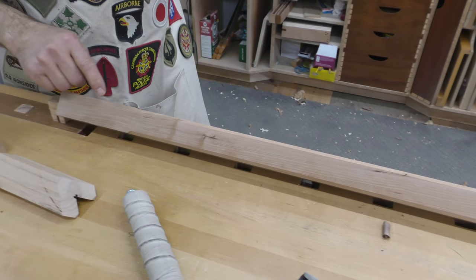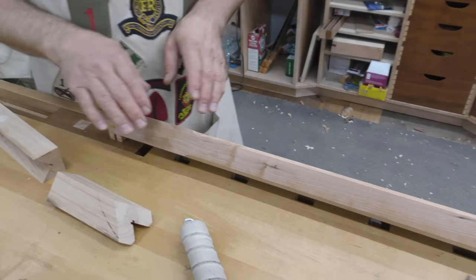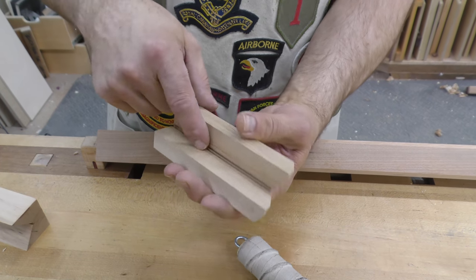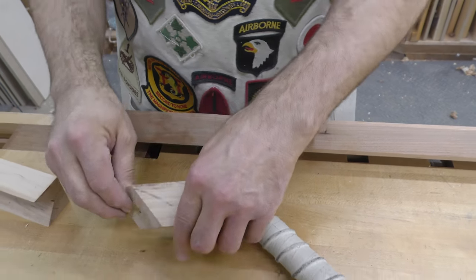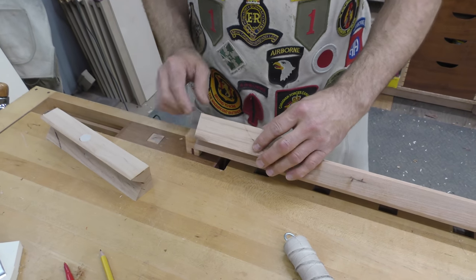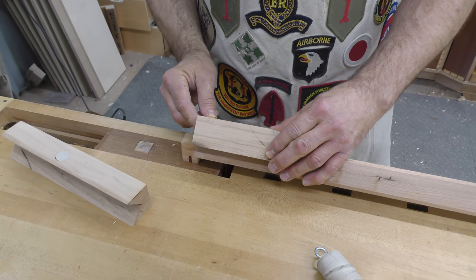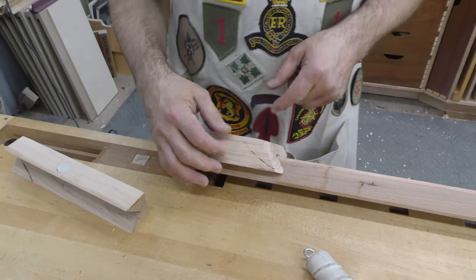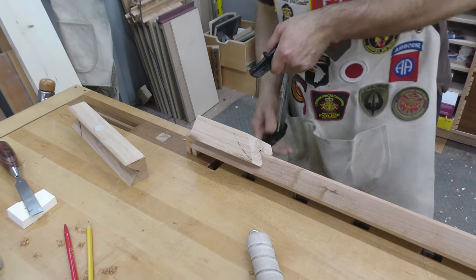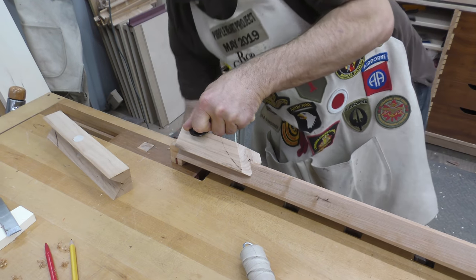All right, now I'm going to come in here, and I've got to finish this corner off. So the router leaves it round. I want it to be nice and flat, so I made a little jig. It's just a piece of wood with the corner cut out and then cut off on a 45 with it standing like that. And I made it so that all I have to do is reference it on the back right here. So when it's flush, that way all four legs are going to have the exact same start point. I need to clamp this to the bench so that it doesn't move. Doesn't take a ton of pressure.